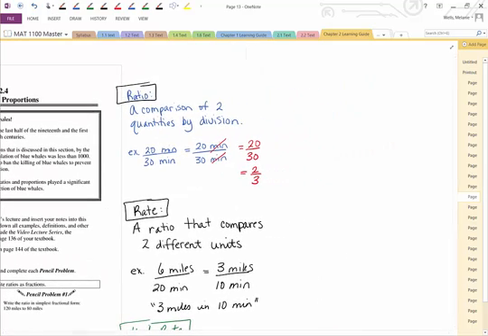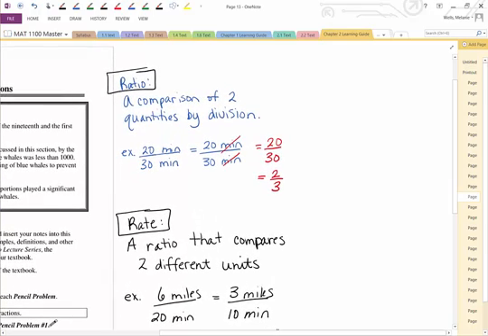In 2.4, you learned about ratios, rates, and proportions. So let me just review you just a little bit on terms that are important for this section. First of all, the term ratio is a comparison of two quantities by division, and those quantities typically have the same units. So I could compare 20 minutes to 30 minutes. The like units would cancel out, and then I reduce the number. So 20 over 30 would reduce to be 2/3.